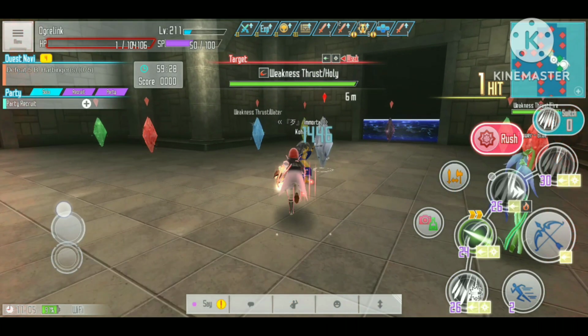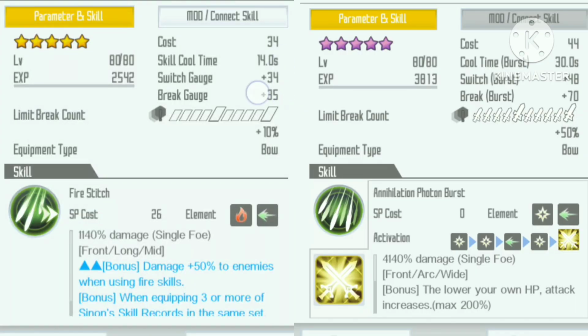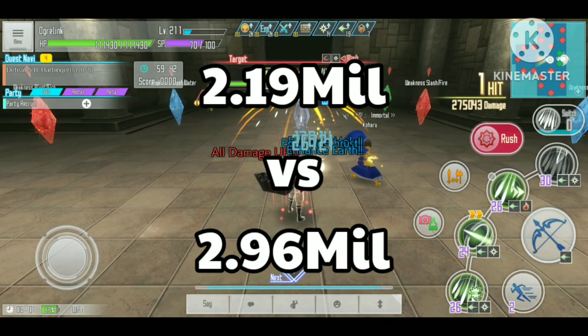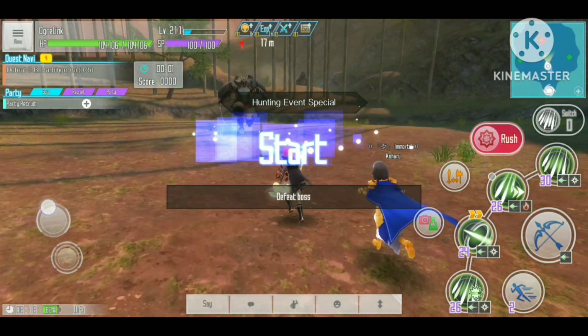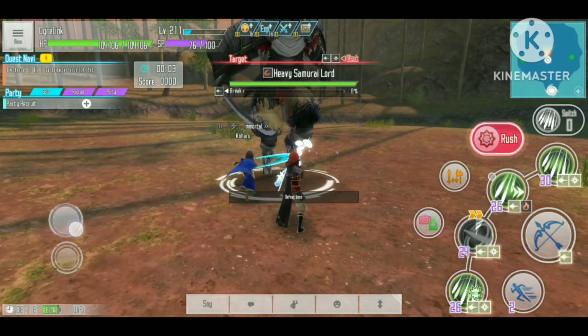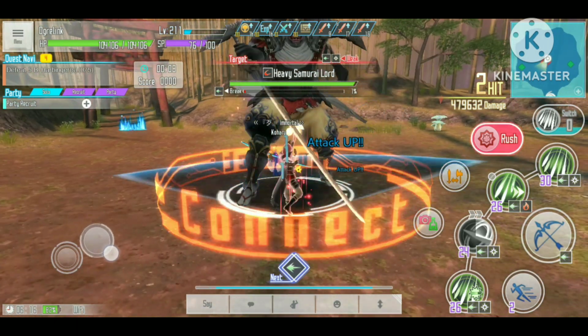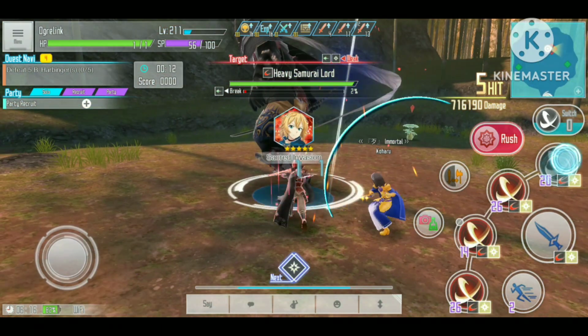I was expecting it to be a lot stronger given that the damage multiplier is almost 4 times bigger, but somehow it is not even double the damage. Is there anything wrong with my set here? So if you know how to make the burst skill stronger, please let me know in the comments below, because I think I have all the necessary skills and abilities to maximize the skill, but somehow it is not doing as much damage as what other people posted on YouTube.